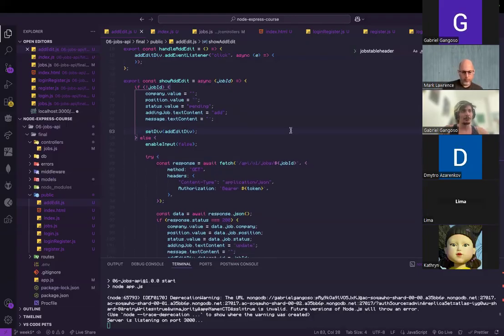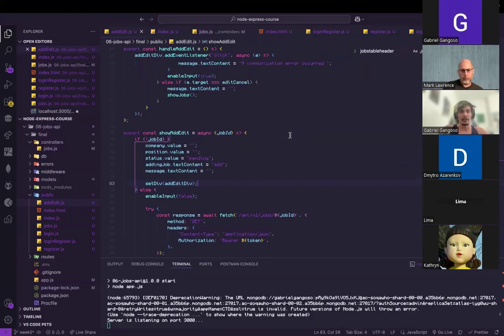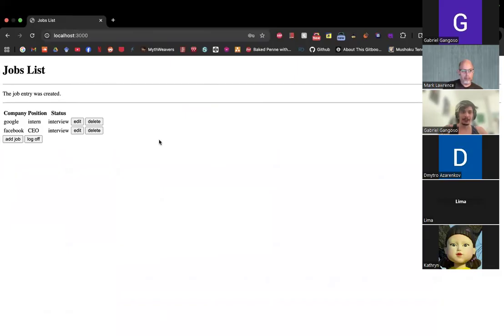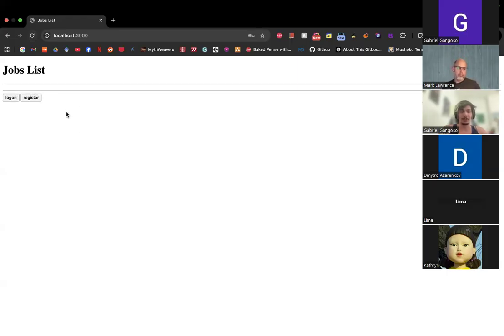How do you hide both the login and the register forms when you first load the app? That should actually be everything's hidden by default when you open the page. All right, I'm going to log off, which is probably going to make me very sad because I'm probably not going to remember my user. But if we log off, this should be just what shows up at the get-go. Whenever you're logged off and nothing's here, it should show this: log on and register. But you want both to be visible.